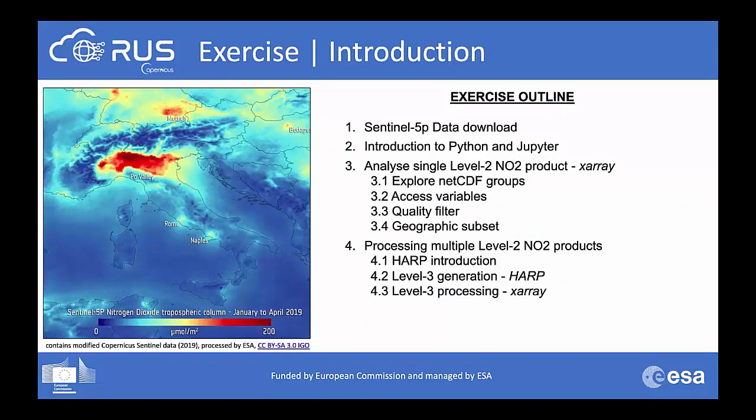Now, with all the introductions being made, let's move on to the outline of the exercise. So what are we going to do now? Well, first of all, I'm going to show you how to download Sentinel-5p data in case you have never done it. We will then have a very brief introduction to Python and Jupyter.